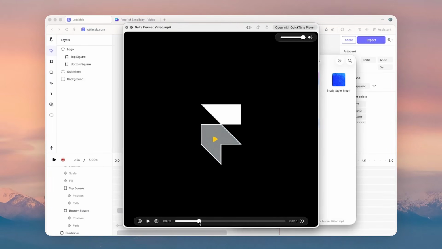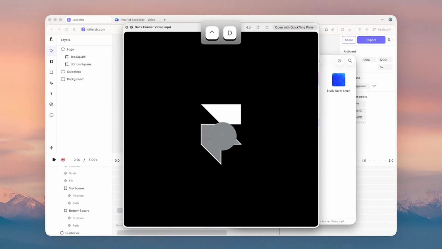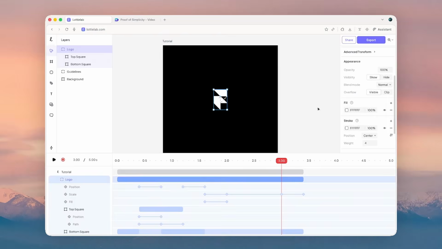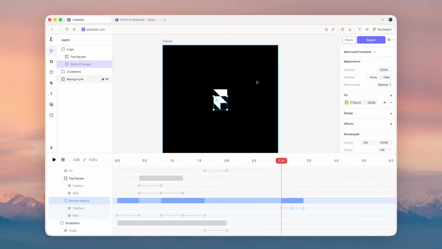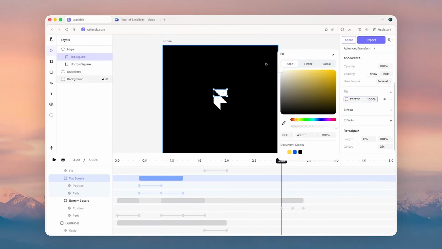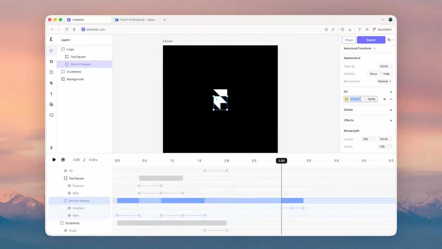But as it goes to this part, everything for this bottom element goes to this color right here. So let me just grab this color, bottom square, and the thing about that is that when we change the bottom square, it's basically changing this entire design right here. So what could we do? We could just turn this one back on right there. And let me just turn off animate mode. And this one is just white. And this one is the color that we just recently copied, like so.